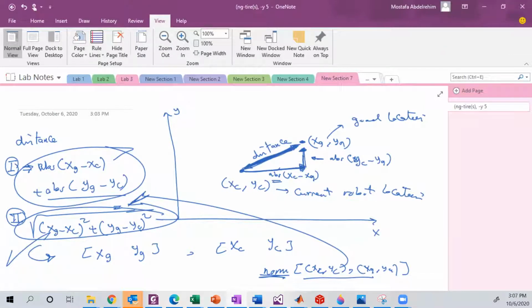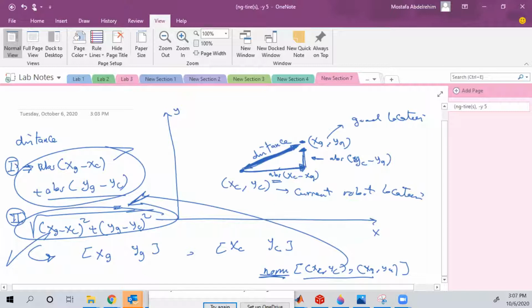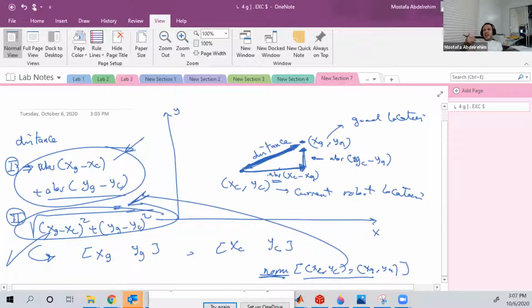Yeah, so norm just calculates the magnitude, right? The norm is calculating this actual distance. Okay, but this one here actually calculates the distance in another way, and they are not the same mathematically. So it determines this length plus this length. It assumes that the robot will move this way first, then this way. Here we assume that the robot will move directly that way. And I know that at the end, the robot will move in such a way, okay?